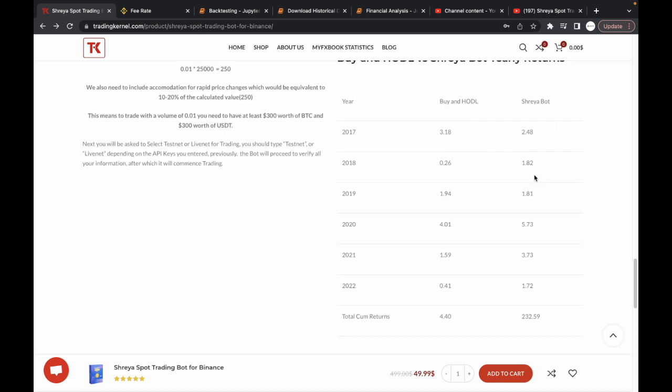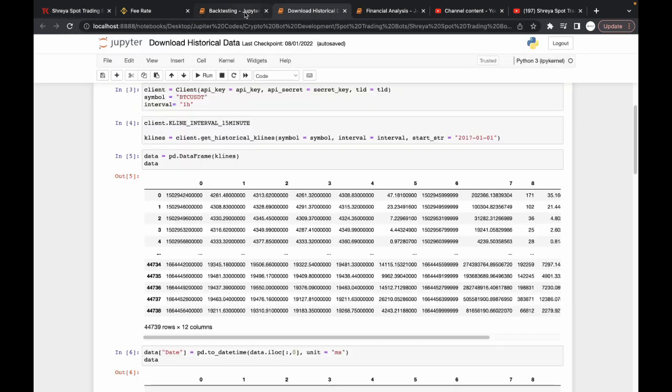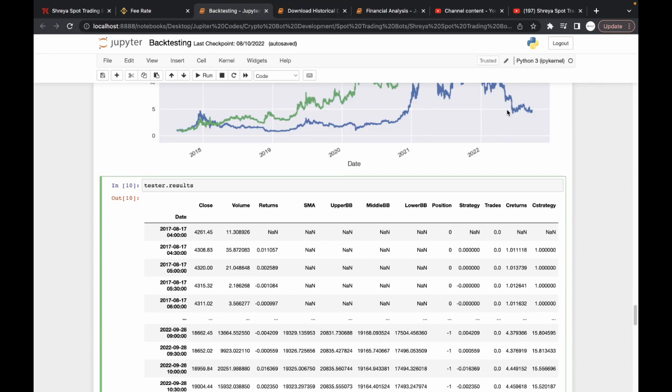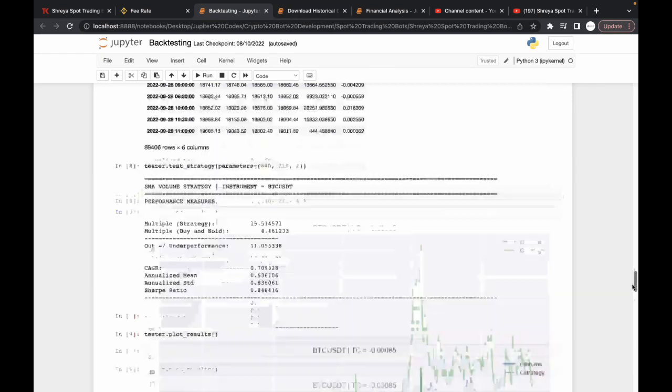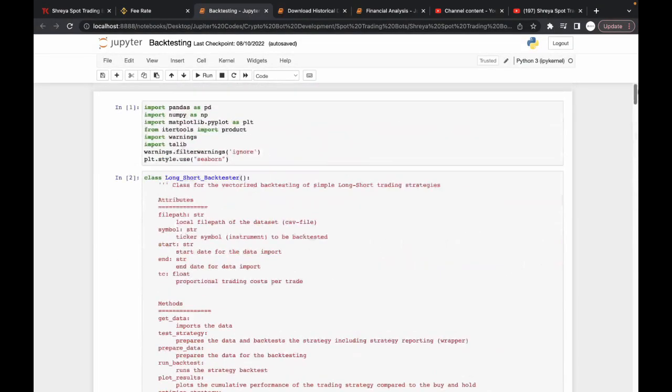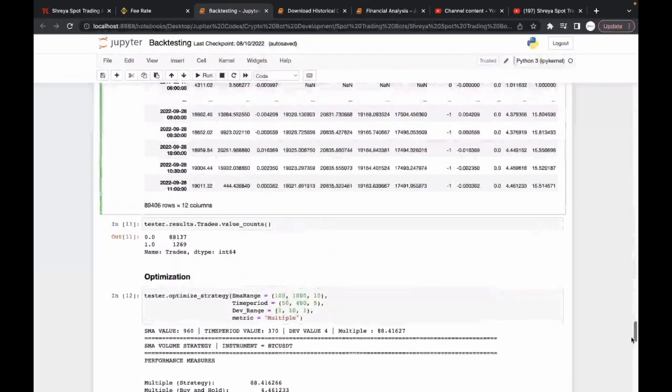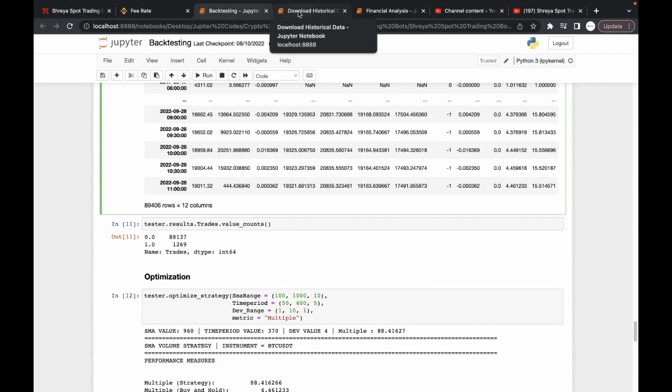So you can see the chart here. The cumulative returns actually return 232. All right, so you can see between then and now, we've made a loss of about 0.10 times. In our back testing, you can back test the data of your chart, and this bot also works on other pairs. If you're a developer, you can make it available for other pairs.